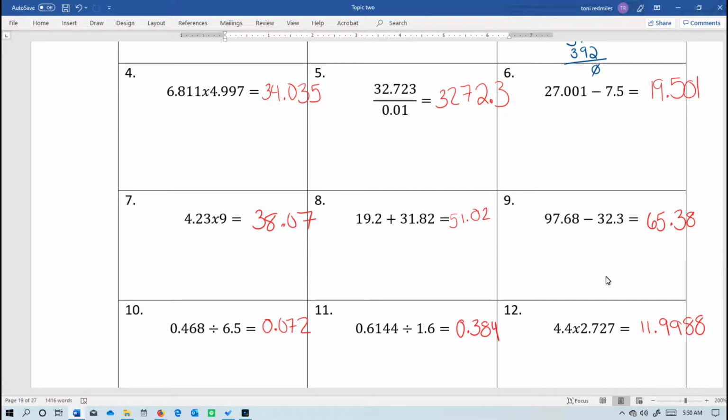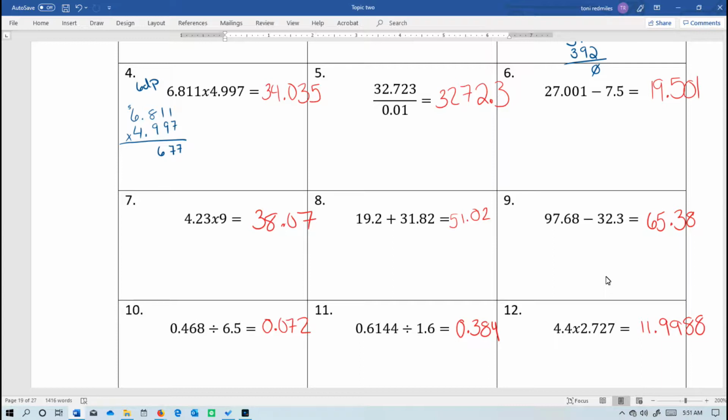Okay, now I'm multiplying these. I don't really care about lining up their place values, but these automatically line up. The next thing is let's count how many places should be in my answer. 1, 2, 3, 4, 5, 6. So I should have 6 decimal places in my answer. This one's going to be long. Let's start with that 7. 7 times 1 is 7. 7 times 1 is 7. 7 times 8 is 56.